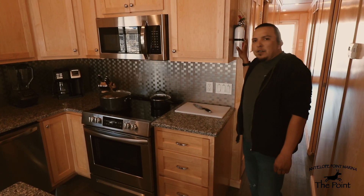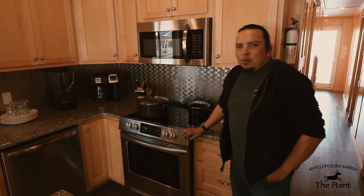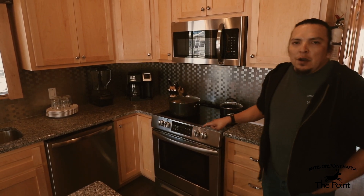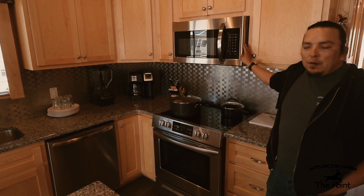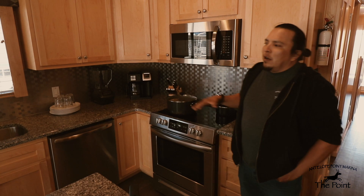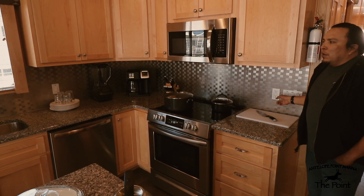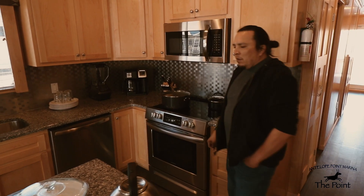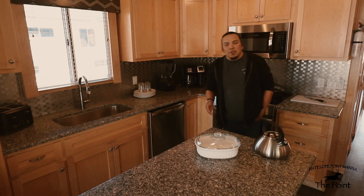In the kitchen, the fire extinguisher is located just off the cabinet wall. Below we have a range and stove top that run on generator power, as does the dishwasher to the left — both require the generator to be on to operate. Above the stove is the microwave, which runs on inverted battery power. Any appliance in the kitchen that runs on inverter power will be tied to GFI outlets — if an appliance isn't working, find the nearest GFI outlet and press the reset button. The kitchen is fully equipped with cookware, plates, pots, pans, glasses, and bowls.